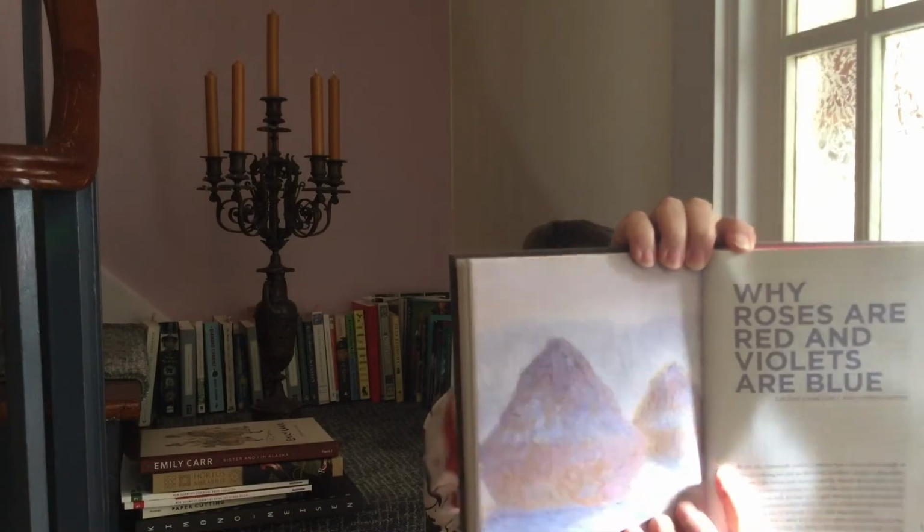It's gone. Anyhow, so what she's done is she's talked about color from an economic point of view, a historical point of view, interesting facts. So for instance, for a long time, black was not seen as black, but blue and green were seen as black. And I think at certain points, oh, there's the art piece I was looking for. At certain points, color wasn't really seen as the absence of light or the presence of light, but more dark and light relative to each other.